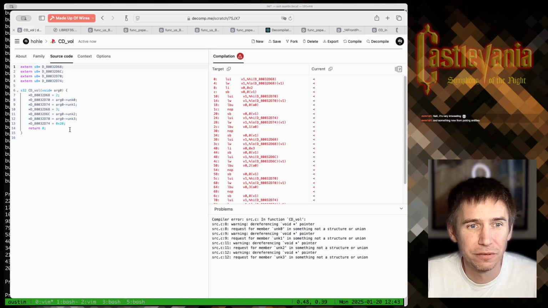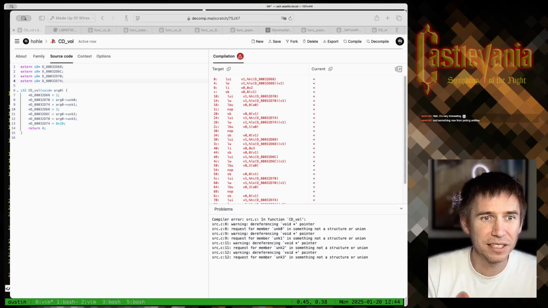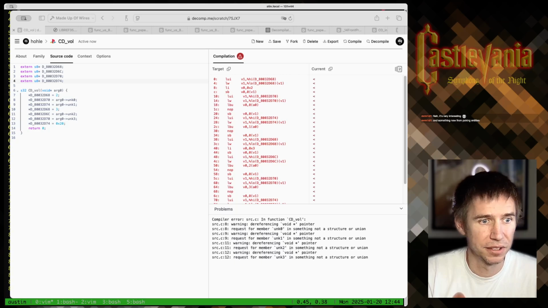So it looks like we have a struct or array with 4 somethings in it, and we'll see what those are. Looks like they're bytes. And then we have a bunch of these definitions already as well. Yeah, it's a change of pace. It's nice to look at other things.